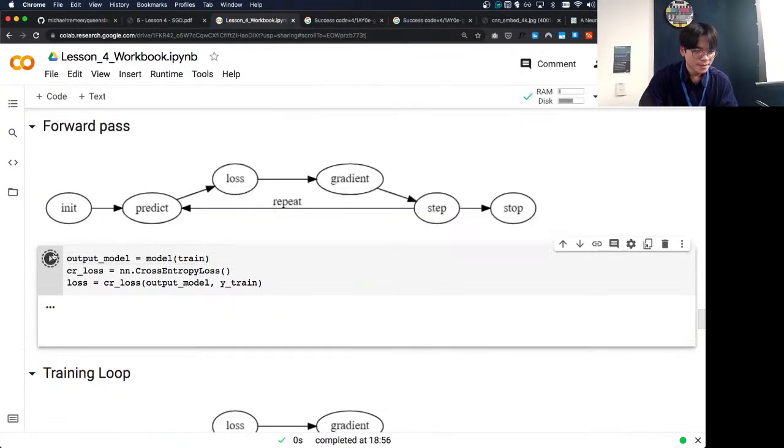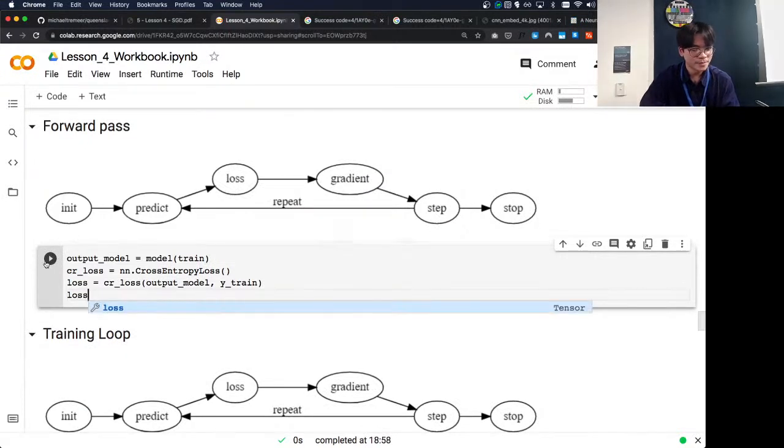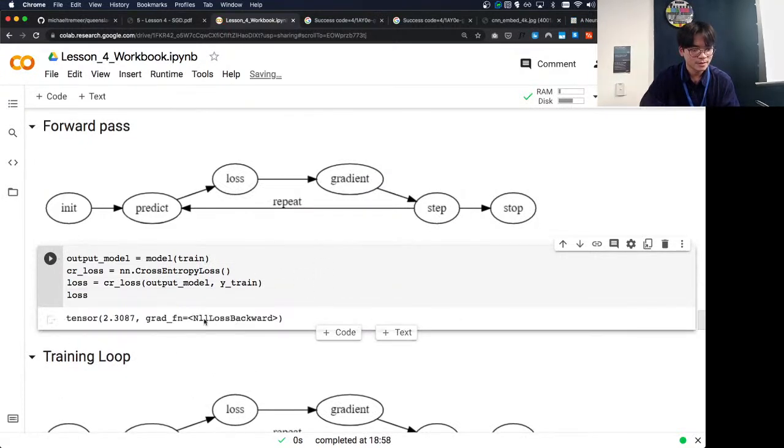Then we run this one, and we get nothing simply because we didn't print anything there. Okay, here we get something. So the whole thing is going to represent this part: we initialize, we predict, we calculate the loss. But this one we have as the whole iterative process as well.